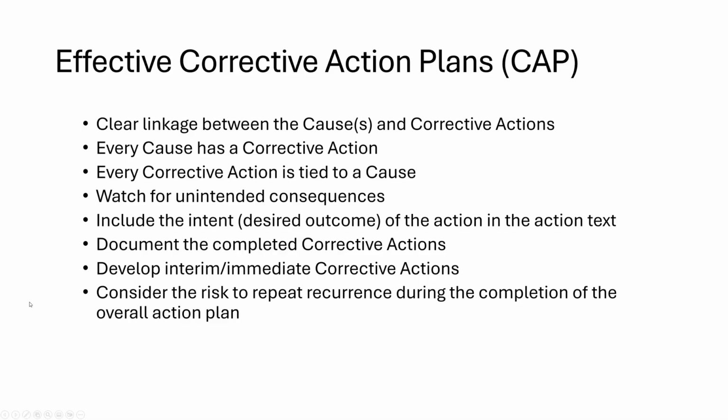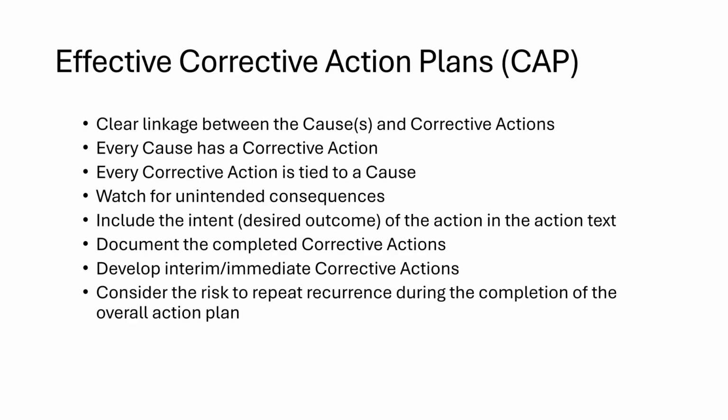So you'll also hear CAP thrown around a little bit. So a corrective action plan. So what's important with corrective action plans fundamentally is to make sure they are effective. So there always has to be a clear link between a cause and a corrective action. There can be multiple corrective actions for a cause, but every corrective action has to map to a cause.